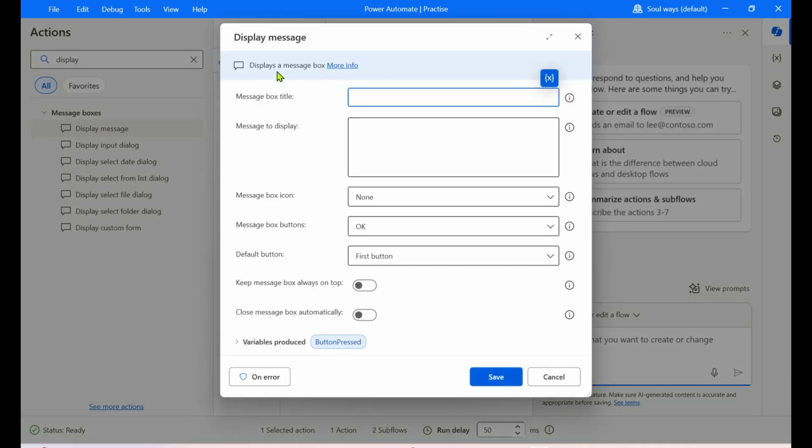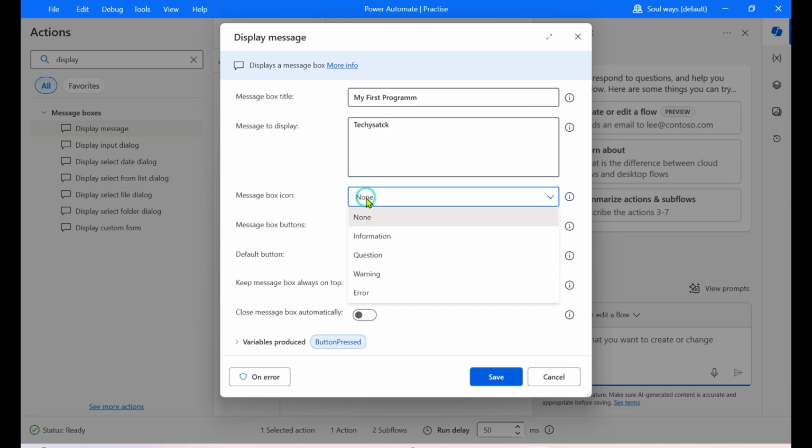So when I drag and drop this activity, if you want more info, you just click on that, and it will give more information. As of now, we can see what activities are there. Message box title: what message box title do you want? You can put that message title, "My first program". And the message box message is what I want to display. I'm passing this text, "stack".